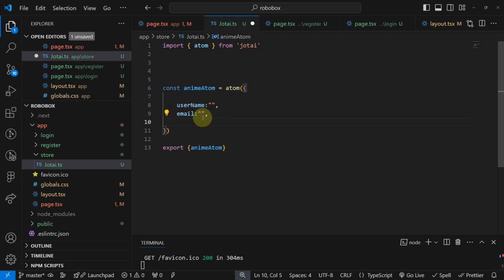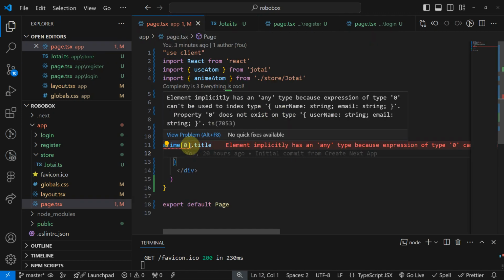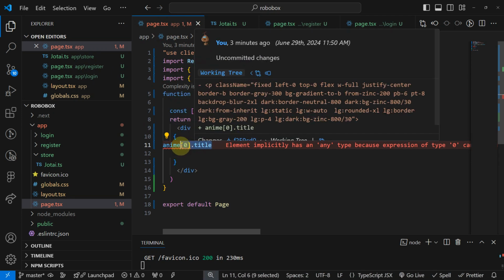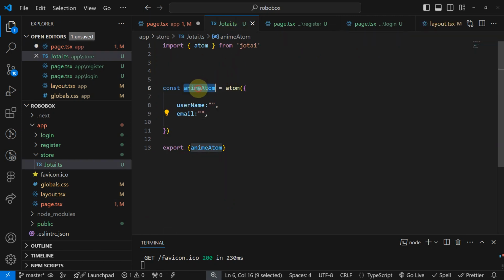As you can see, if we want to access this, let me click save. Let's go back here. As you can see, now we don't have the titles and the arrays. I don't even think we have the atom. Okay, we do have this atom.